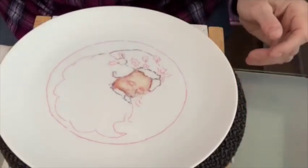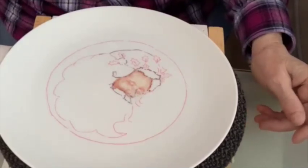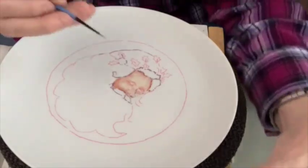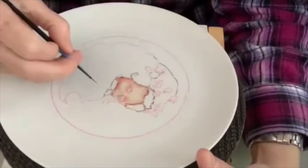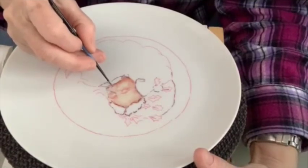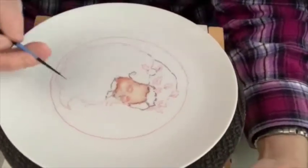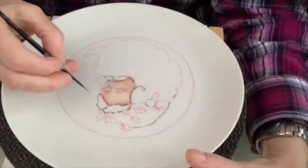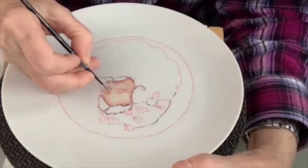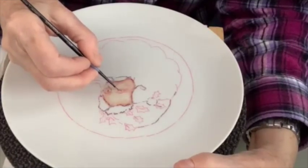Okay. So I'm going to take my micro brush. I just call it a micro brush. It's the 5-0 brush. And because I've done things before and they've been too dark, I'm using my warm brown gray to do the nostrils this time. And the next time, if I want to do them in black, I can do them. Okay. And same thing with his eyes. Now I have to look at him and look at the picture. And I'm going to put one eye here in a light brown. I'm going to put the other eye right here.